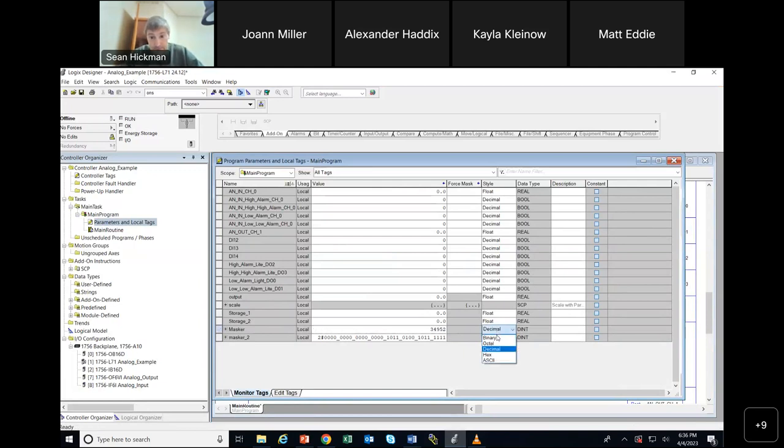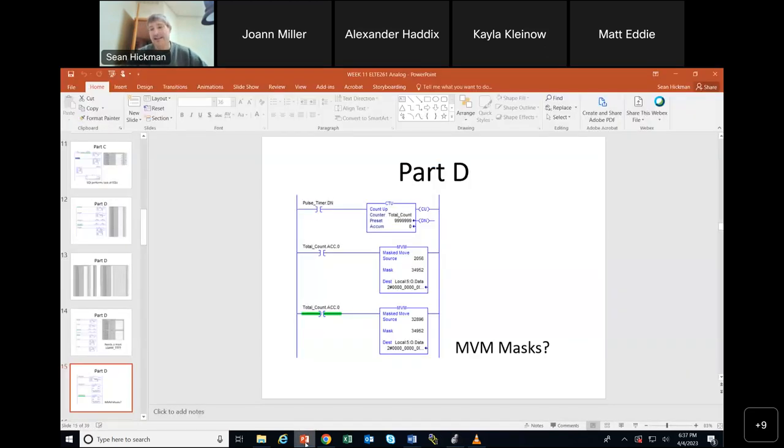34952. Hang on, let's see what it looks like. Yeah, so it wasn't over these other lights here, where these zeros aren't, all those other lights were already being used for greens and reds. So it wasn't going to overwrite those. It was only going to overwrite the blinking lights there. So Joanne, does that kind of make sense why we're using that mask, the FFF, a little bit or not?